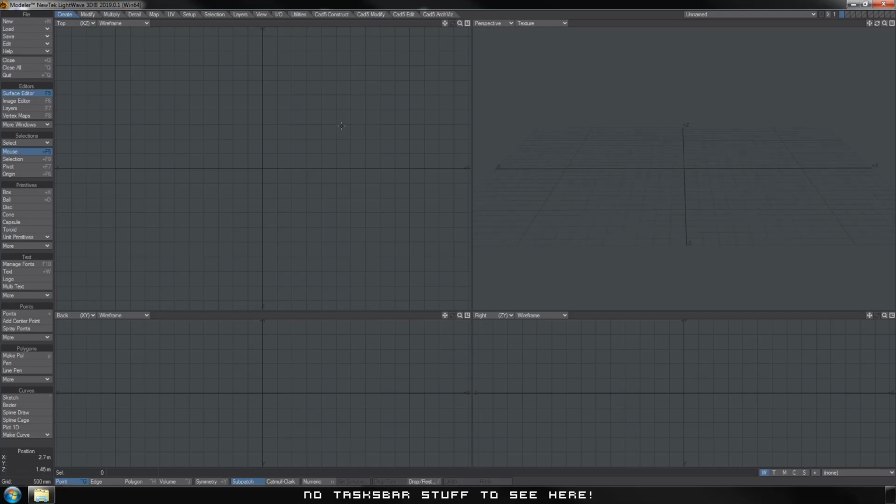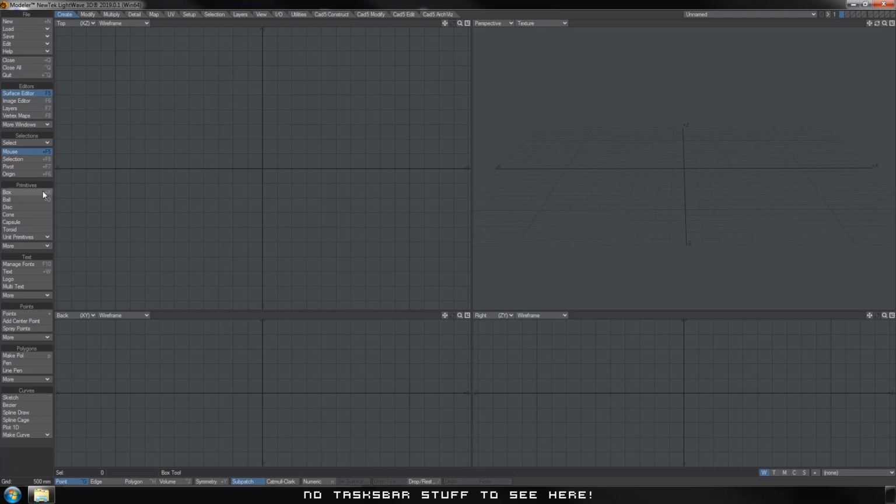So we're going to start off. It's going to be a fairly basic one. It's just going to be a floor and a wall. Now, I'm using a 3D application that most people won't have. So while the individual things that I'm doing will be the same on every program, they might be called something slightly different, or you might have to hit a slightly different button. But for the majority of things, the same basic principles apply to all 3D applications. So we'll make a start.